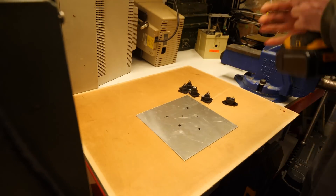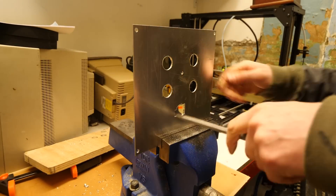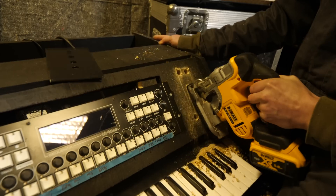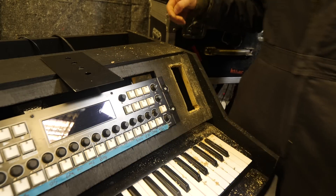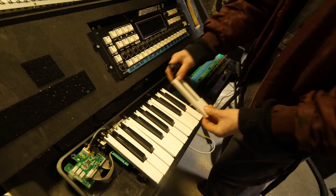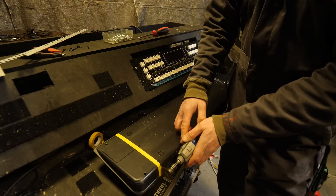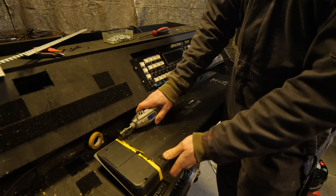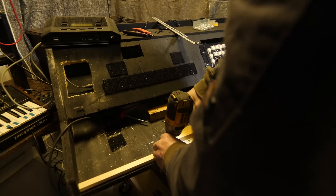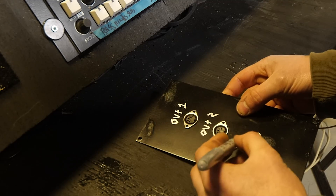It looks like he might have learned from his lesson because he is now cutting some holes. This aluminium panel is 20 centimeters by 20 centimeters, for the XLR sockets for the power for the modular synthesizers above, as well as a kettle lead hole — also known as an IEC cable in some strange countries. You can also tell a player by the lack of rulers or measuring devices, but at least you can cover up those wonky holes with spray paint. It looks like he's removing the back panel of the keyboard and removing all the keys. It looks like he's spraying the black keys white and the white keys black. He's got the Dremel out — he's going to be cutting down the keyboard case. This could go awfully wrong or we could be pleasantly surprised.